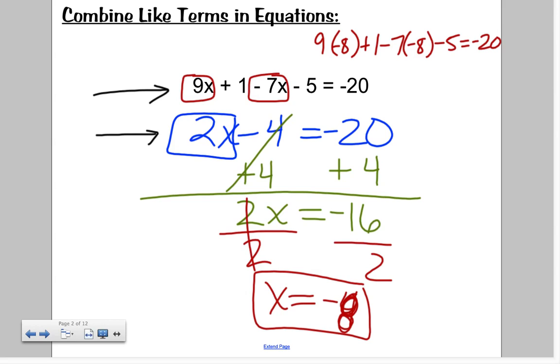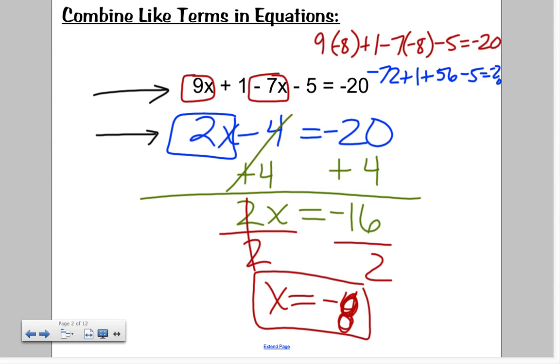-72. What's -7 times -8? Let's get rid of all the multiplication. What's -7 times -8? 56. I don't have room to do all that. That's a 20. There it is. See it? All right. Now, if you guys look at what's left, do we have any multiplication left? No. Okay. All we have left is subtraction and addition.